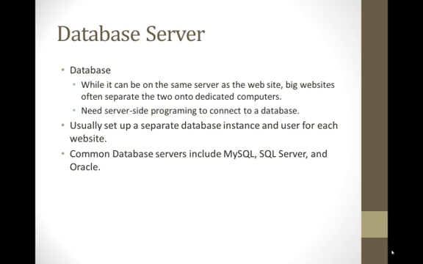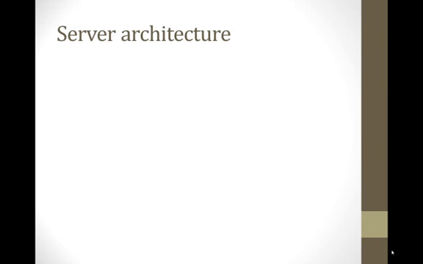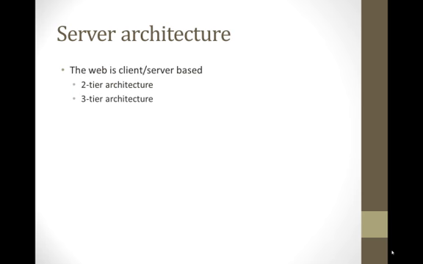Common database servers include, like I said, Oracle, MySQL, and SQL Server, and they're the ones that help manage creating the databases and running them. All right, server architecture. You may have heard a little bit about this before, like the difference between a 2-tier and a 3-tier architecture. Well, the web, as you probably heard from my language so far, does use a client-server based platform. Usually it's what might be called a thin client, meaning that very little work is done on the client. Most of the processing is done on the server. Got that? So a thin client is where most work is done on the server, versus its alternative, called a thick client.